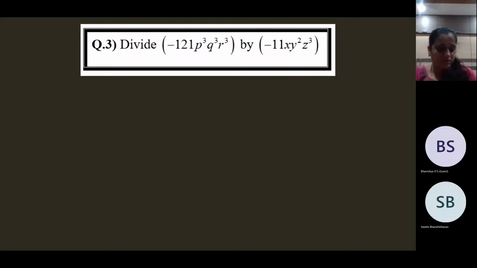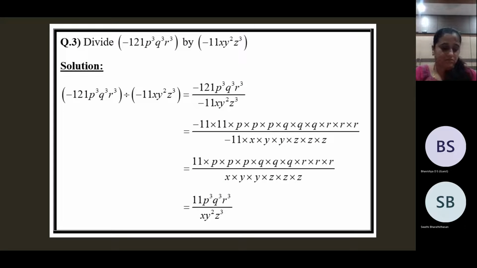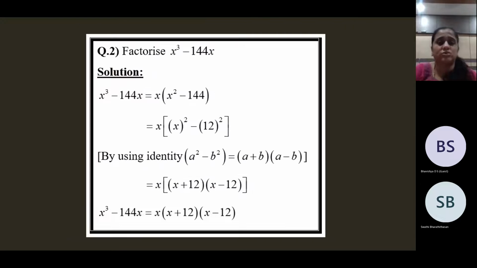Third one, Swati has got it right, I think. Yes, 1 on 1. Swati, third one, 1 on 1. Bhavishya, third one. Very good. Both of you 1 on 1. Third one. So I don't think you have any doubts. Just in case you want to go through this, you can take screenshots.